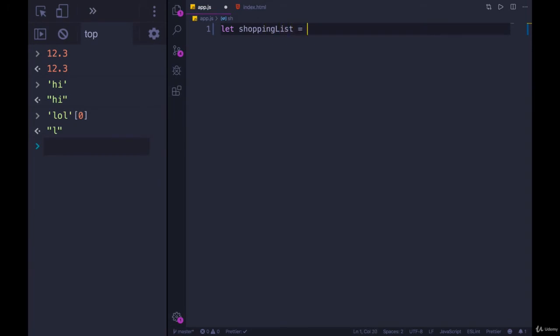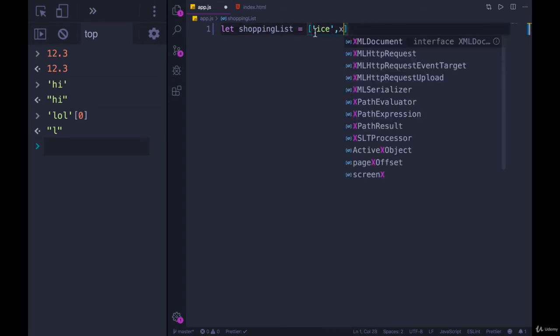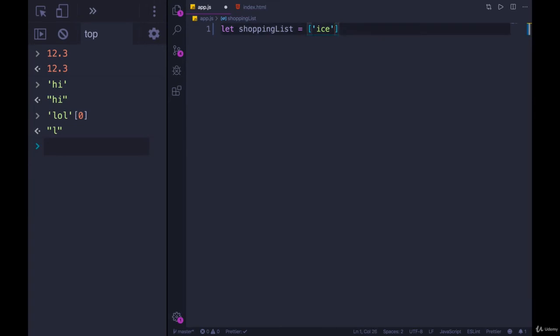shopping list equals, and then we'll put in some things that we need. We have ice, we have, let's go with cheese. And usually, I think ice actually makes sense at the end. Remember, these are ordered. We'll put ice in there. And I'm going to put that at the end because when I go to the grocery store, I like to get frozen stuff at the end so it doesn't melt. We'll also put maybe cereal and then cheese. Okay, so this is going to make us an array with 3 items in it.